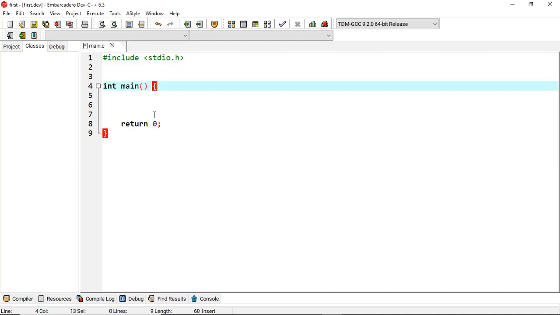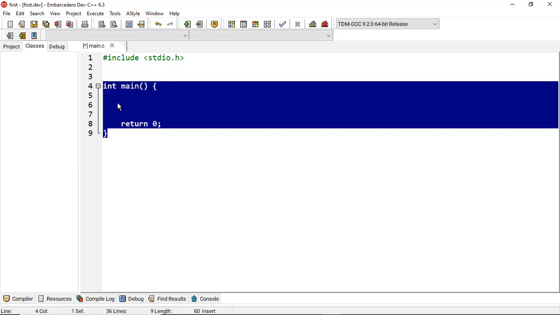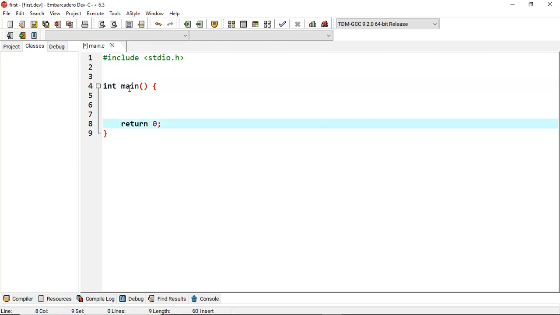So you can see this is the function int main, and we expect this to return a zero.